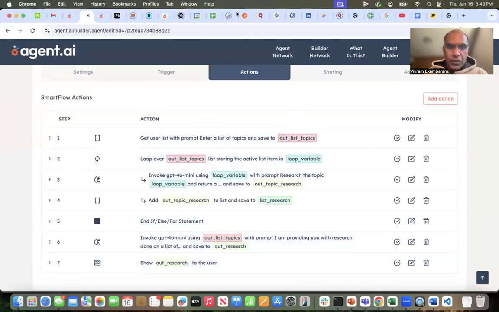So I hope this was useful to explain the for loop in more detail. I'll do another video on how to handle CSVs. While I have a video that talks about the how to, I'll talk about why CSVs and some nuances on how Agent AI handles files that are passed to it which have lists in them.